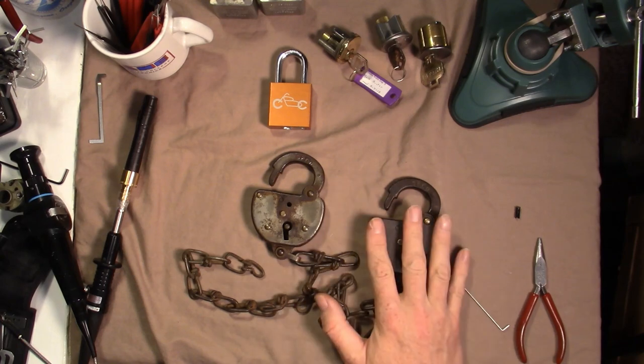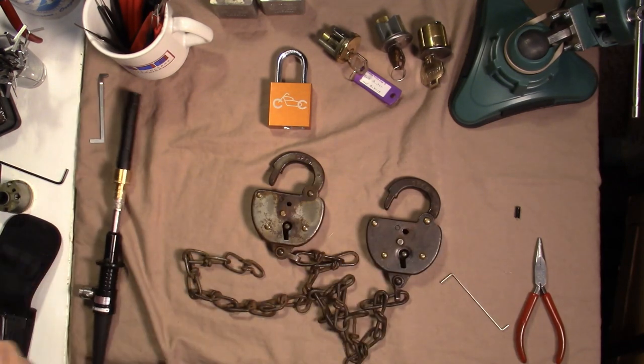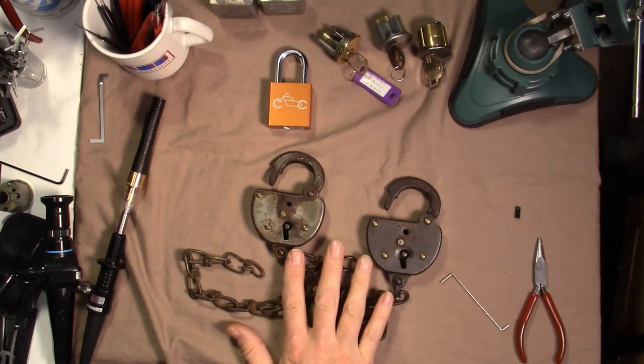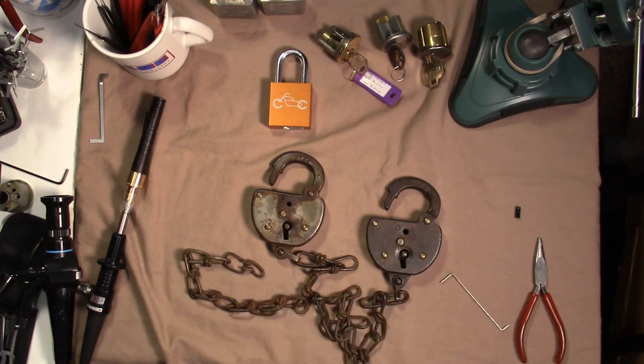Anyway, screwing around with them, looking through them with my borescope, trying to figure out what was going on, if I could make some lever picks. But they don't appear to be normal lever locks. I don't know what the mechanism is inside them. If anybody does, or has a video that they can link me to, I would appreciate it.